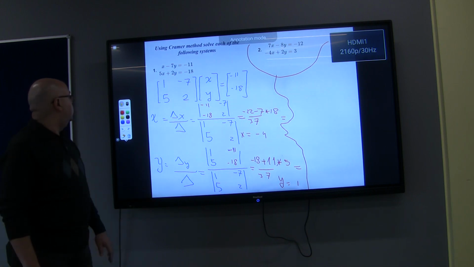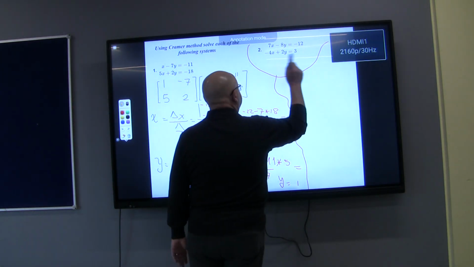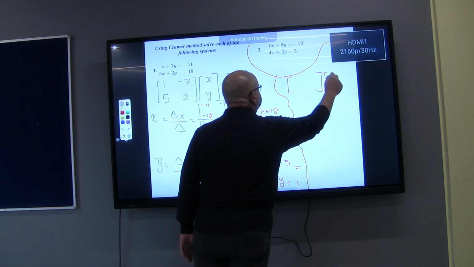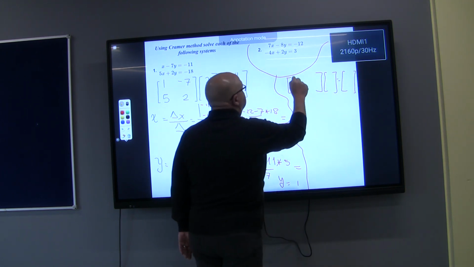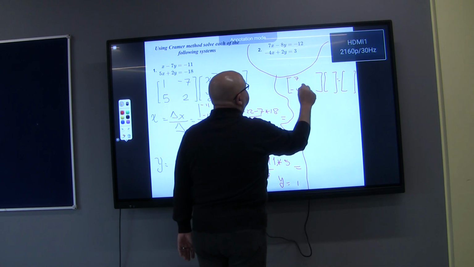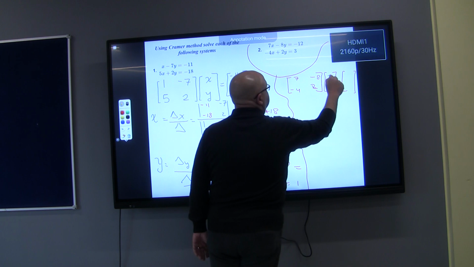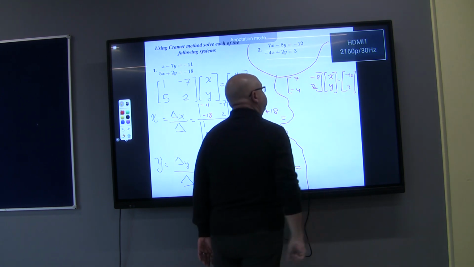Or we can solve it already. We can solve it really, really fast. Same way, first of all, try to plot this in matrix form in a similar manner. It's really a very simple question. So this is going to be 7, negative 4, negative 8, then 2. Then you will have x and y, this is negative 12, and this is positive 3.